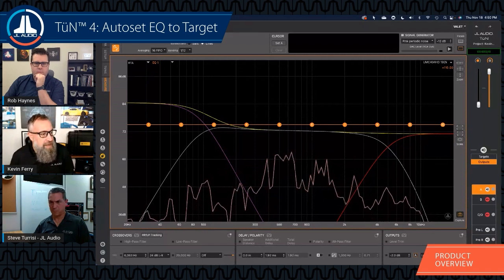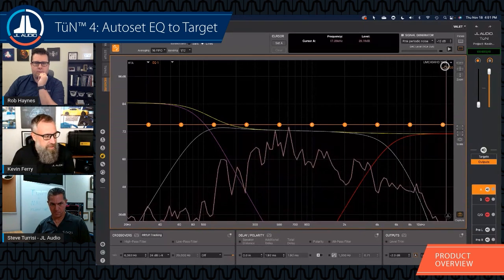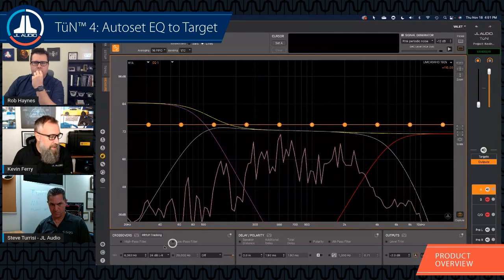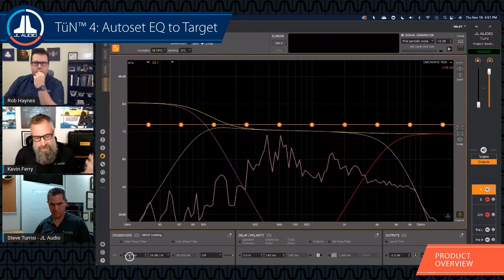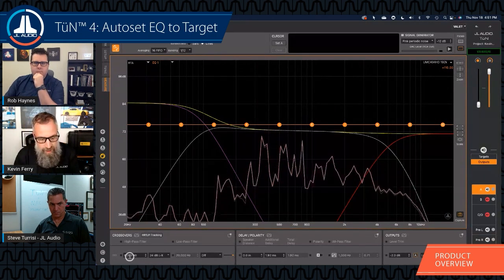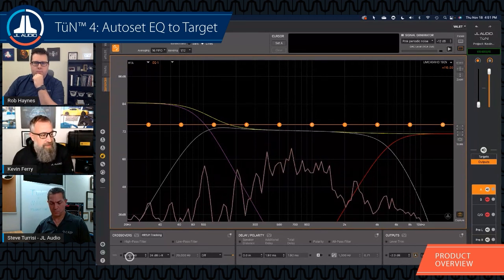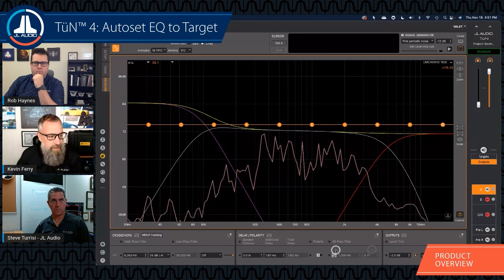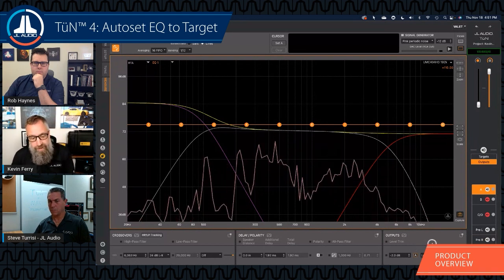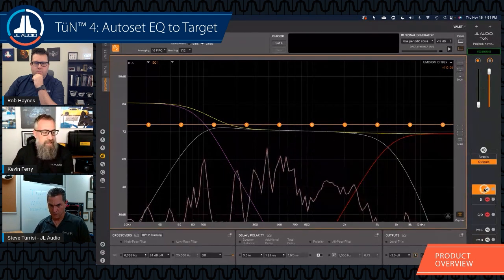So I've set my levels. You can see my levels are set here. I do have my high pass filter set. I may make some adjustments just to show you guys what happens and how things will present themselves as I go through here. So I'm going to start off with the tweeter, and then if we want to go through and do the mid-bass driver, or the mid-range driver, we can go ahead and do the mid-range driver there too.